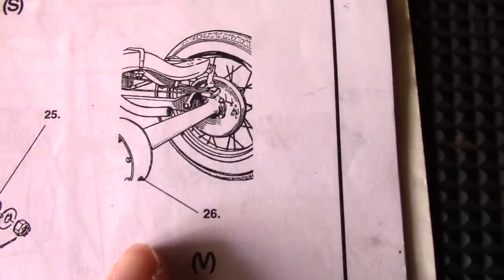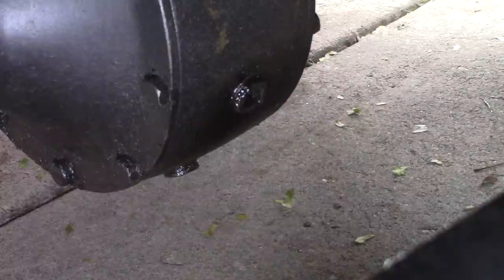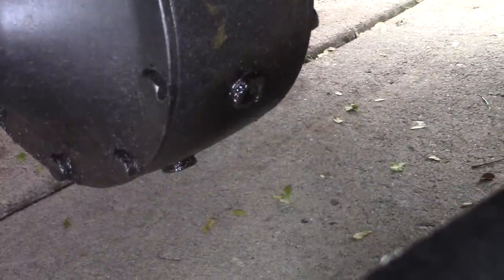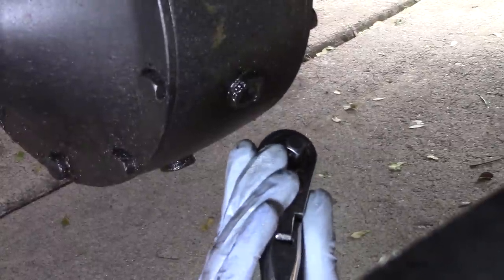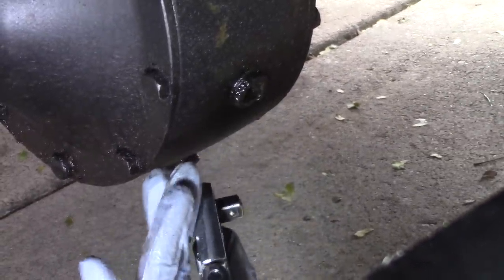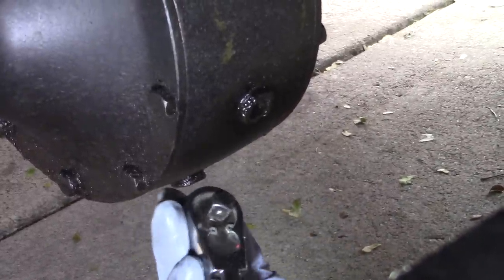And now we'll check the oil level in the differential on the rear axle. So now we've got to pop this plug off and make sure there's enough oil in there. If you don't have the specific tool that's made for it, just using this thing, what is this thing called? Using a socket wrench without a socket on it will do the job.